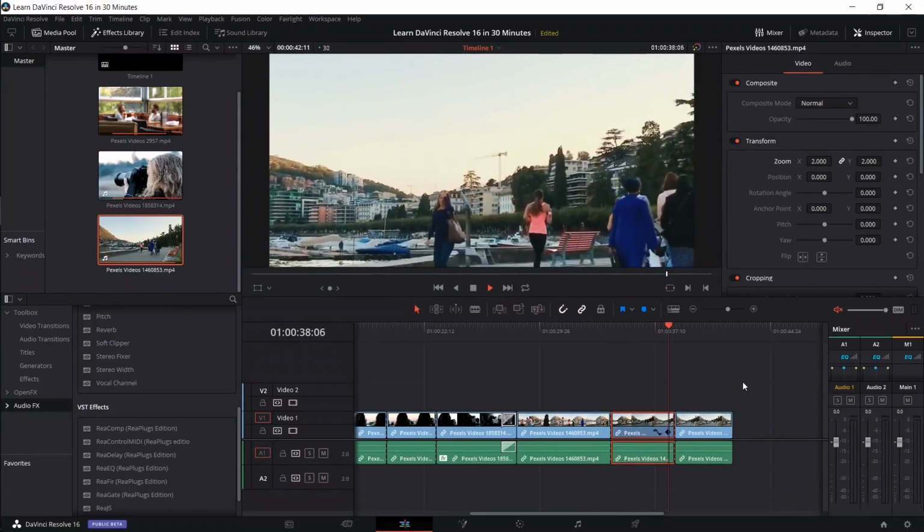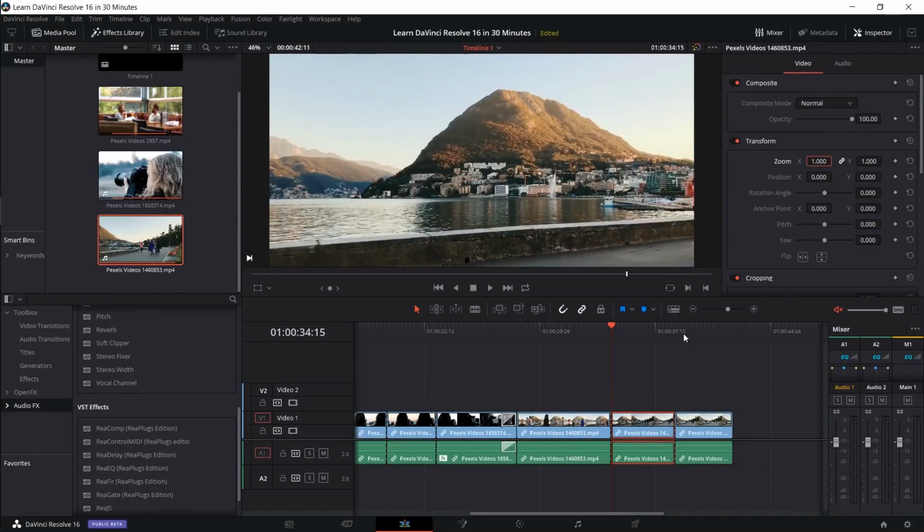Okay, so now to show something new and a bit more interesting, keyframe animation is a pretty big part of DaVinci Resolve. So if you want the zoom to increase or decrease over time, what we can do is set keyframes and have DaVinci Resolve animate between those keyframes automatically by having the software figure out how much zoom it should be at every frame of video.